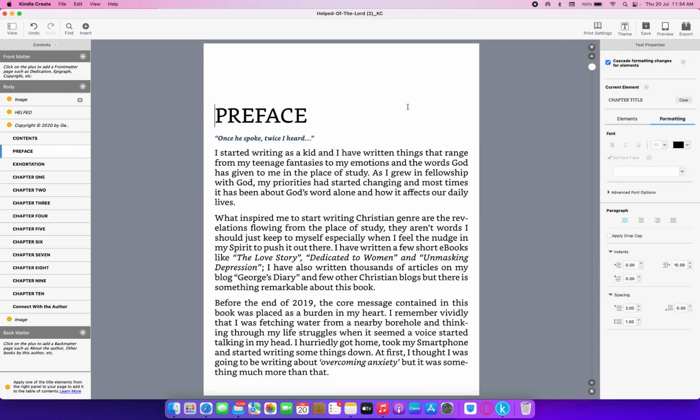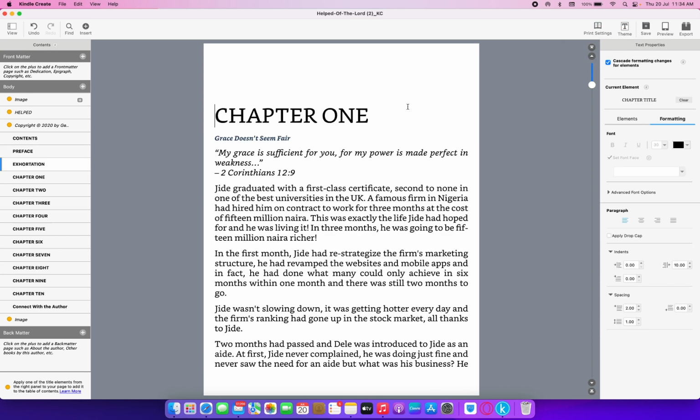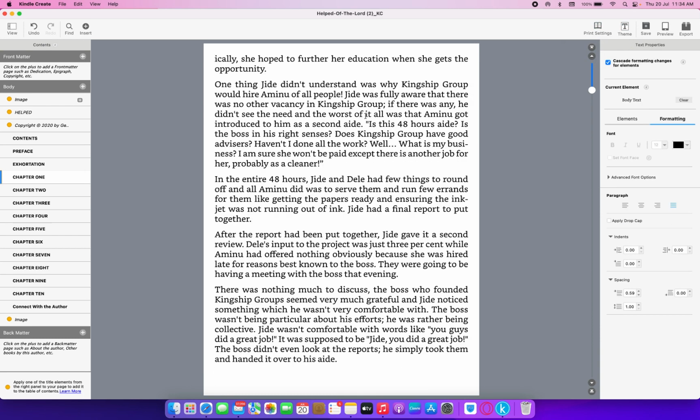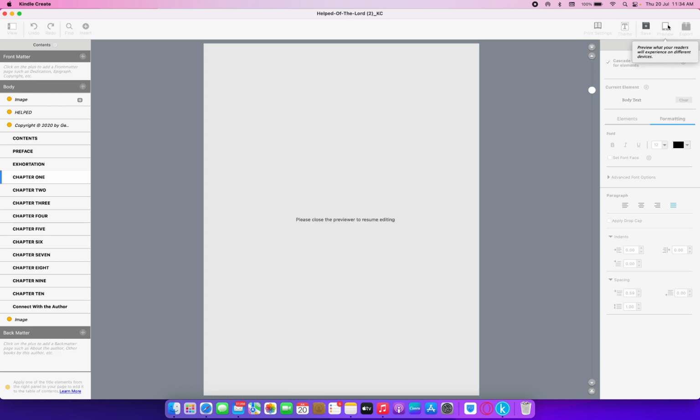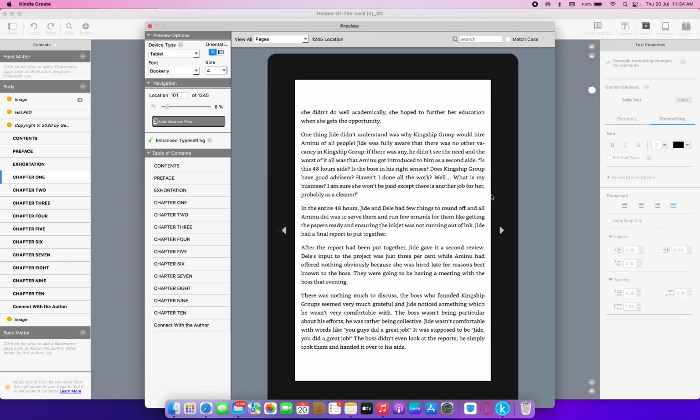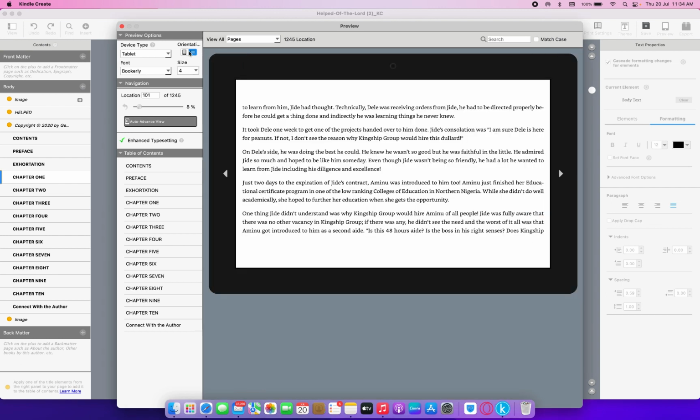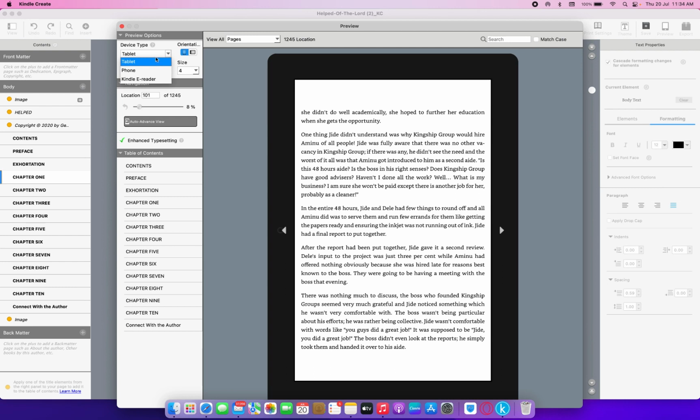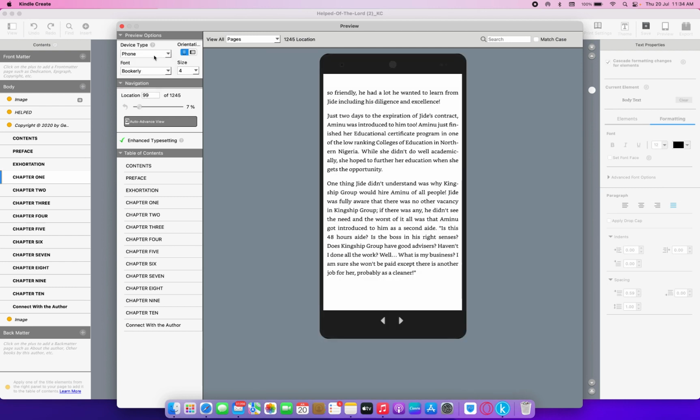Once you bring it in here, you don't need to do any extraordinary stuff again. So all you have to do is go to preview and see what your book looks like on the various devices, both for landscape and portrait. You can also look at what your book looks like on the phone.